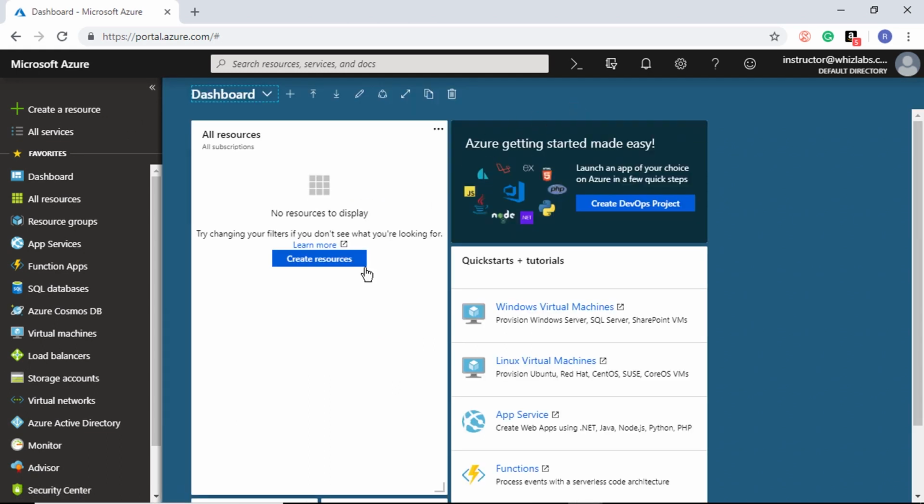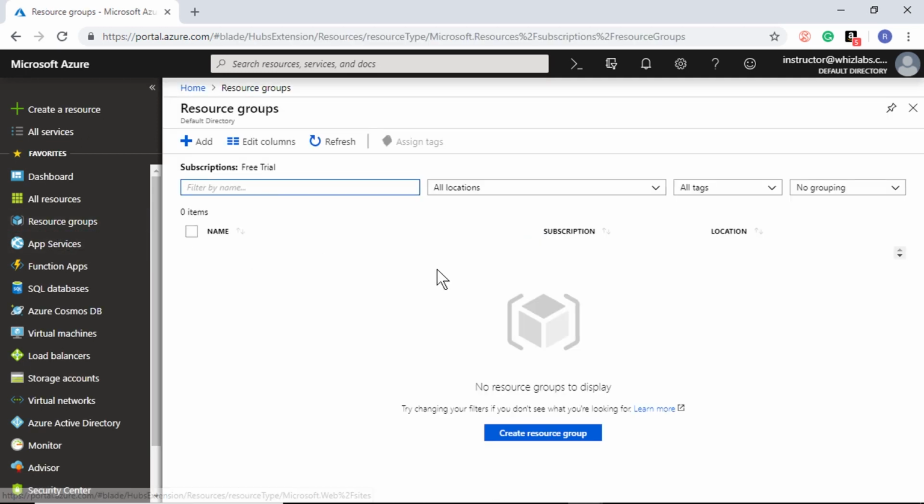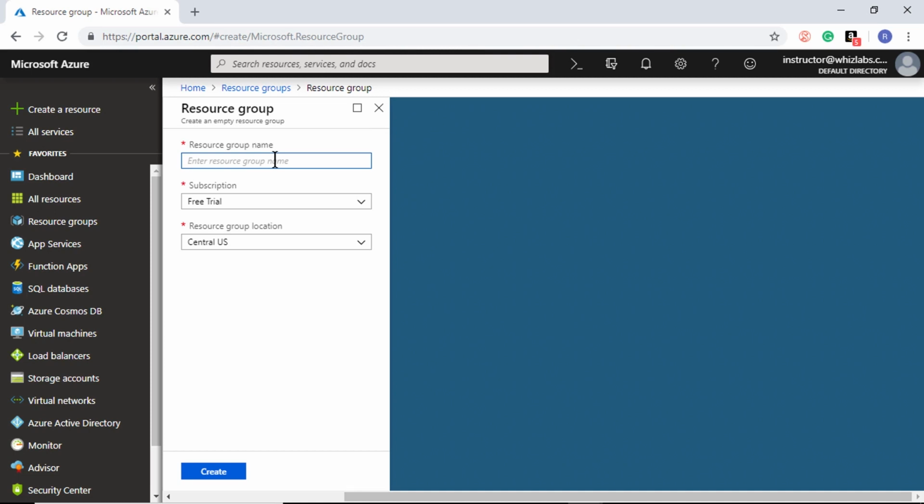So let me close that and let me talk about resource groups. To create a resource group, just select the resource group option. I do not have any resource groups now, so let me create a resource group. Let me specify a name, the subscription under which this resource group will belong, and the resource group location.